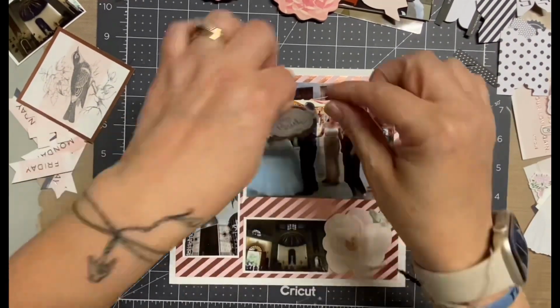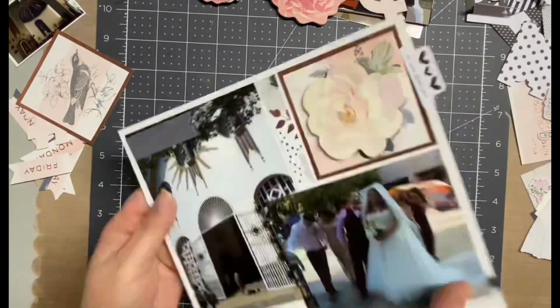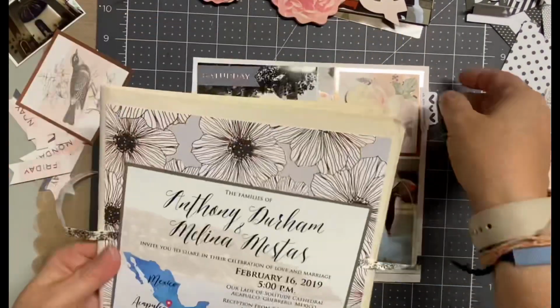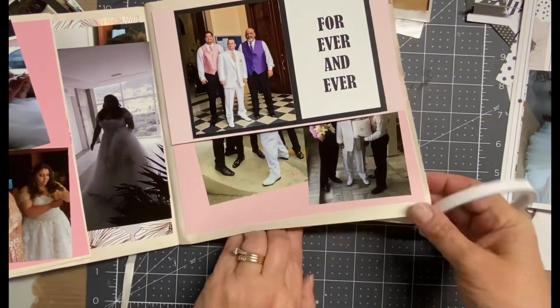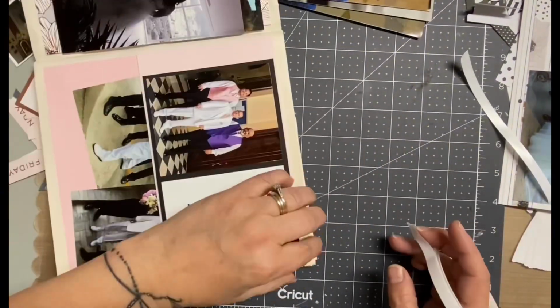So the little circle that I just put that sticker on, that said something like YOLO. Obviously I'm not going to use that, but if you put the sticker right on top of it, you are able to use pieces like that in your layouts. Now that bird piece, which I'm just covering right now, I ended up putting a sticker right on top of that, so you'll see that later. I'll try to point that out when I show it.